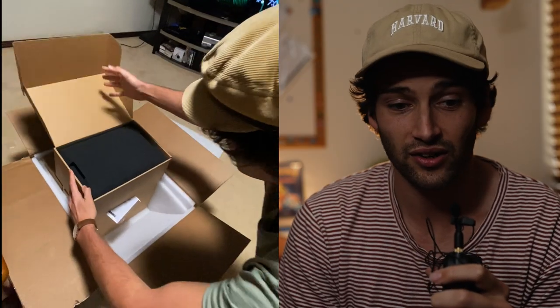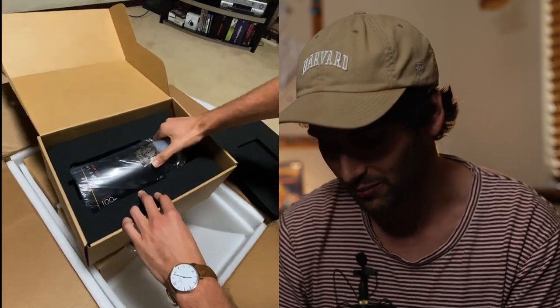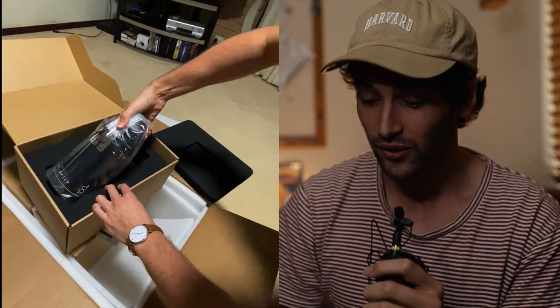Two years ago, I wanted to expand my photo lens set from Sigmas and Canons to something a little more artsy with a bit of flavor — anamorphics. So I decided to order the Atlas Orions. Seven months later, they arrived. Greatest day of my life. Even with the $40,000 price tag, I could finally shoot authentic anamorphic. This excited me like crazy until I opened them up and I realized I had completely underestimated how large these are. These are almost as big as mine.